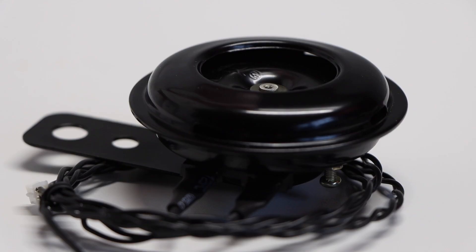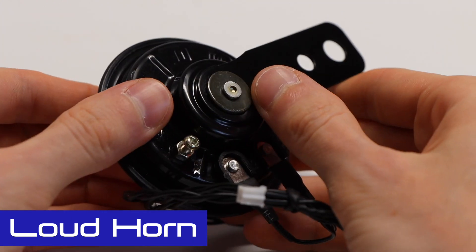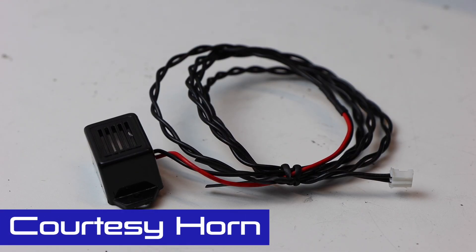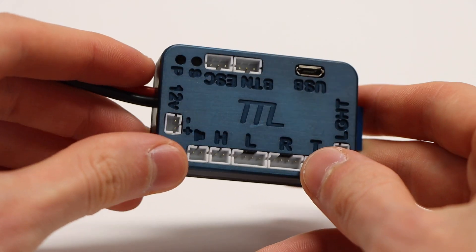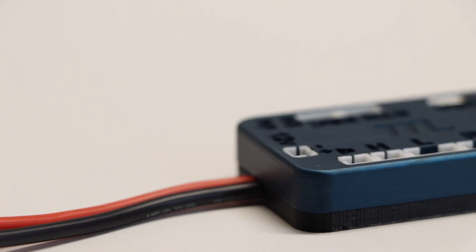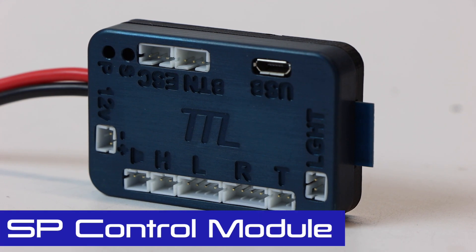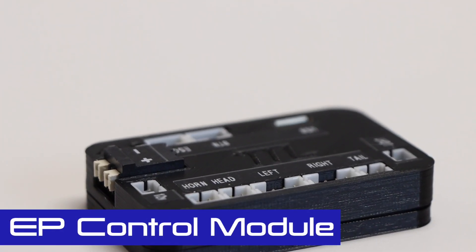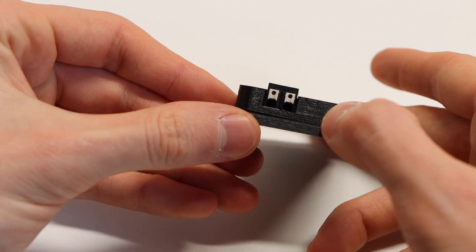Though the lights are the focus of the TTL system, Solid Circuits also sells two different types of horns: a loud motorcycle horn and a more mild courtesy horn. The control module is the brain of the TTL system — it controls all outputs including lights and horn, and takes power from the battery pack. There are two versions: the SP (self-powered) version with an internal converter, and the EP version which requires an external buck converter but can handle slightly more power.